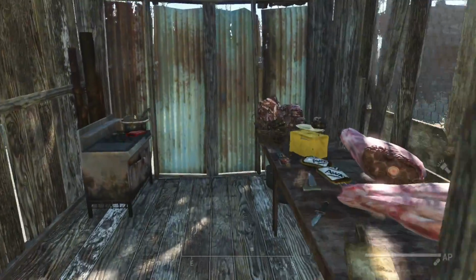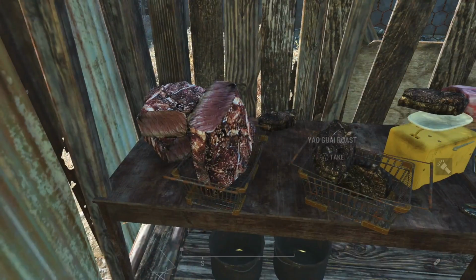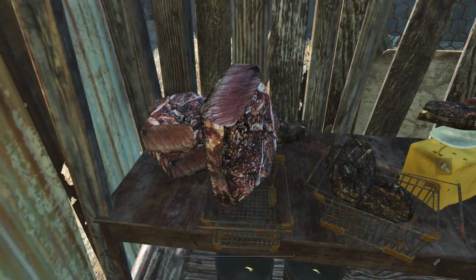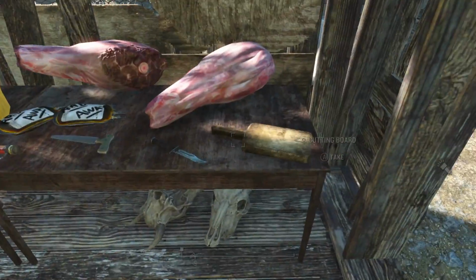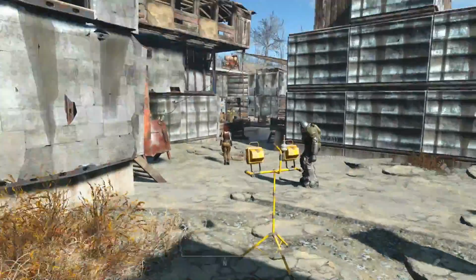Alright, well this is the Brahmin slaughter shed or meat shed. Oh hey, this is jaguar meat. Look at how big this steak is. Imagine eating that. Like, god damn. Put that meat in your mouth. And this is where you've got all these tools to carve up the Brahmin meat and send them on their way in little shopping baskets.